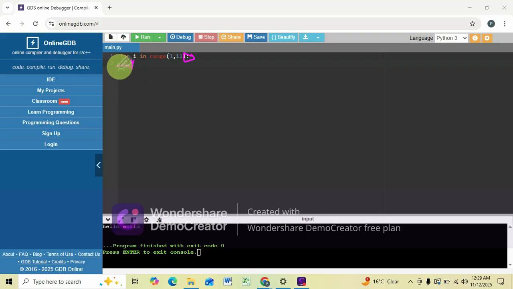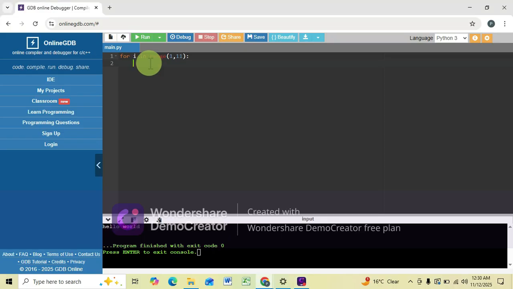The code under this much space is under this loop or this condition. It makes it easy for the user to understand what is there in the code and which part of the code is for what.